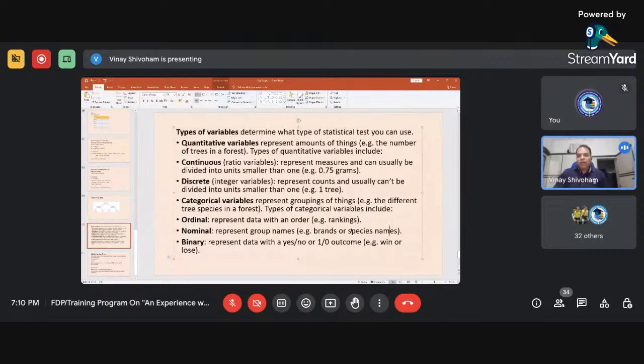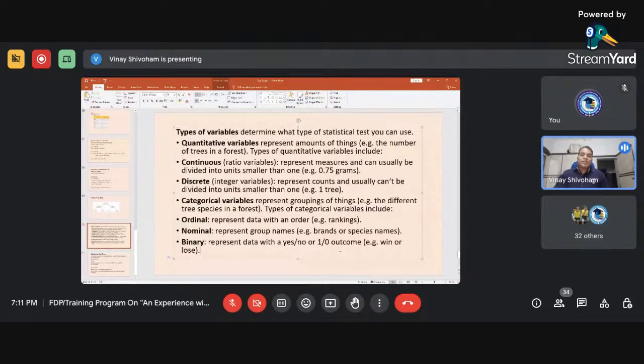Then they will show you the favorite mall, for example Fortune Mall, it may be Treasure Mall, it may be C21 Mall. You can give the options, and this is your nominal data because names are attached to the values. Then binary is a further subdivision which represents only yes or no, 1 or 0, in the data.